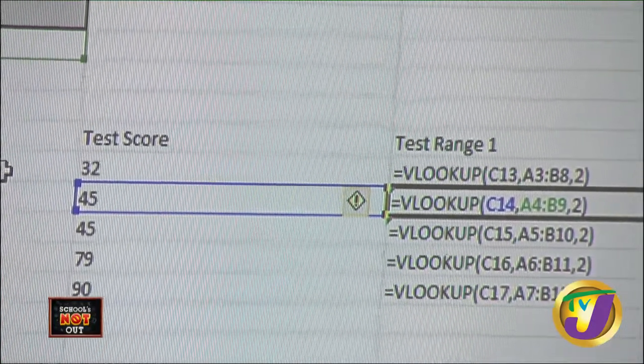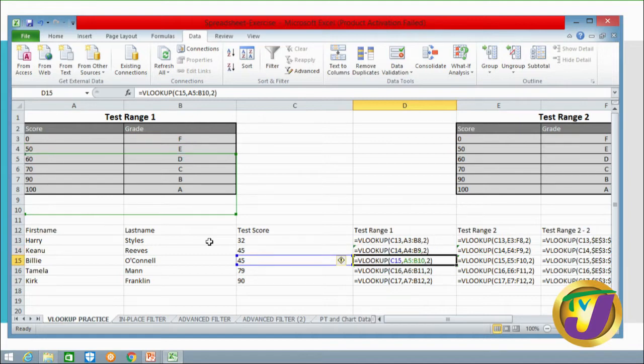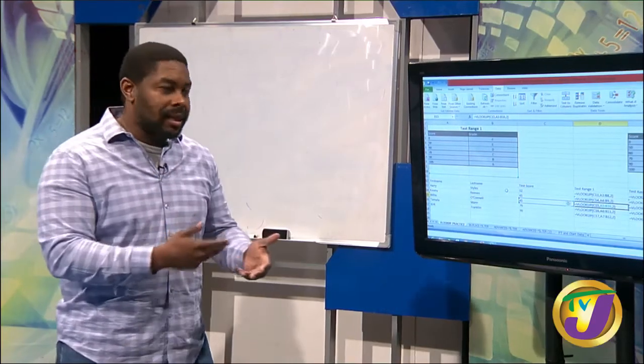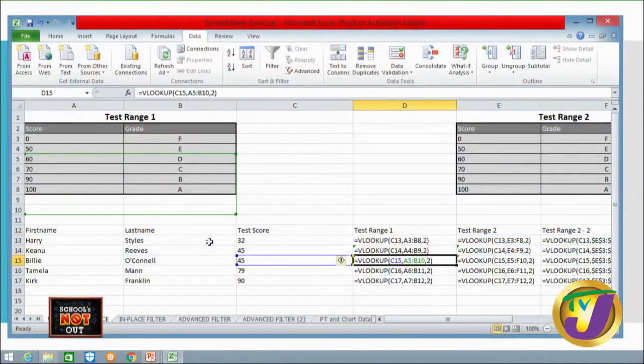And if you notice also, there's a green highlight around the now changed table. If I move down to the other formula, you will see where that green highlight has changed as well. So what is happening here is because I've copied this information and I've used a relative cell reference. The cell references are changing as I am copying the formula or the function. And I don't want that to ever happen.